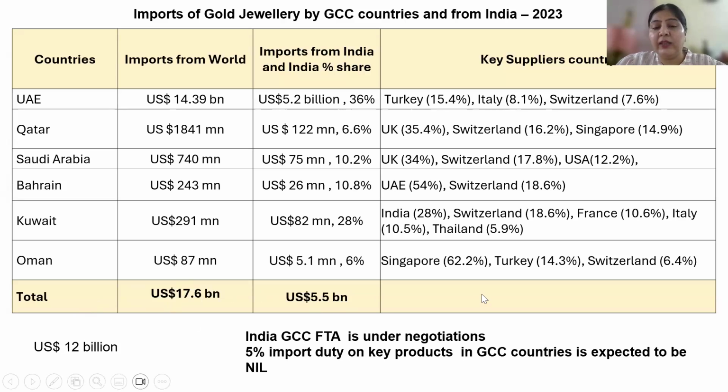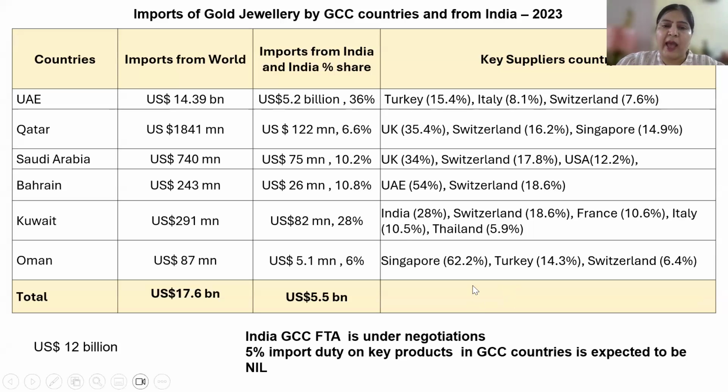Now, what is going next is what is going to be a very great opportunity for India, just like UAE. For GCC also, we are negotiating for signing the FTA, India GCC FTA. Already GJPC has submitted its recommendation, and one of the major recommendations is to remove the import tariff of 5% in different GCC countries, because हर जगह पे 5% import duty वहां पर exist करती है। और GJPC का recommendation क्या है? Just like in UAE, this 5% import tariff should be removed.